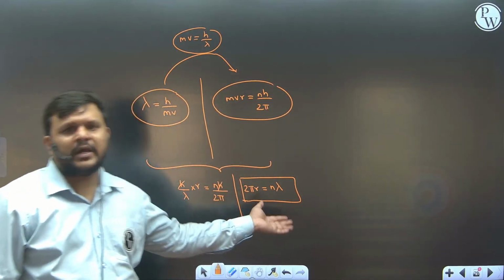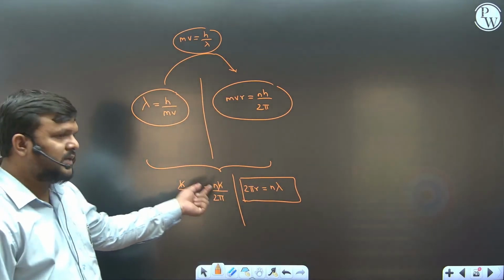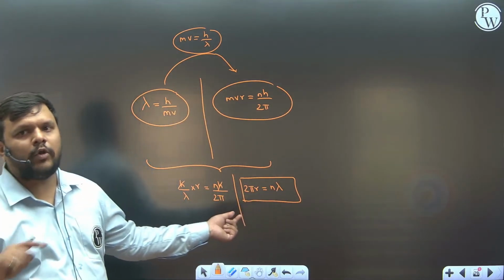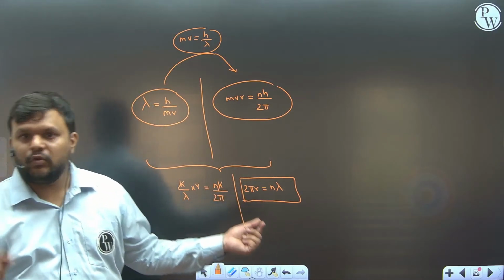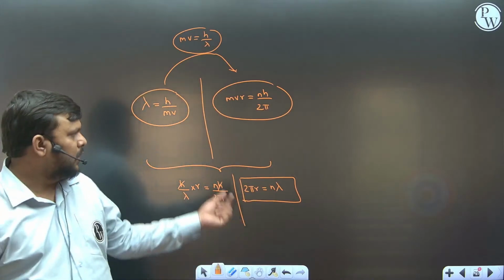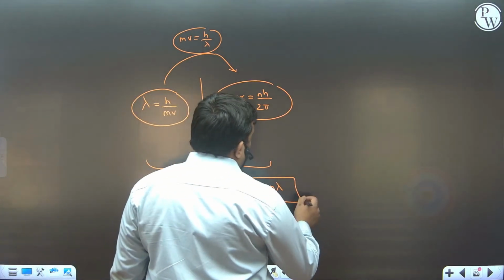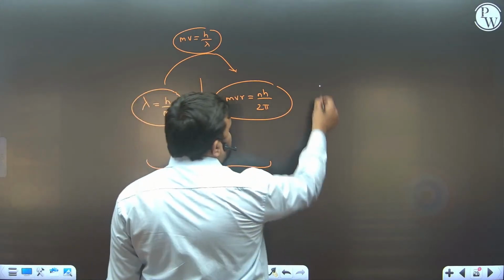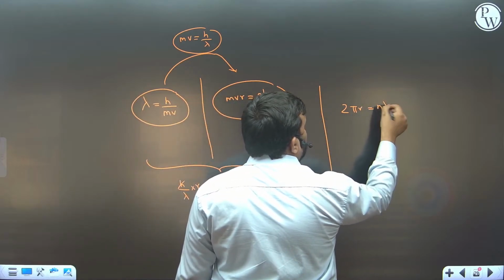In the NEET exam, they have asked this PYQ on this equation, where they are simply asking us the wavelength lambda in a particular orbit. This 2 pi r represents the circumference. You know, in mathematics, 2 pi r is the circumference for any circular orbit. So they have asked questions related to this, 2 pi r is equal to n lambda. They are very easy questions. Just apply this equation, 2 pi r is equal to n lambda.